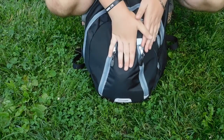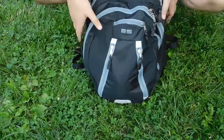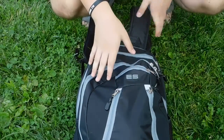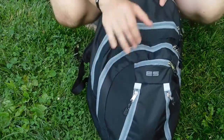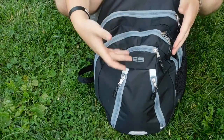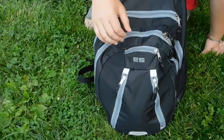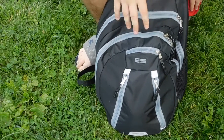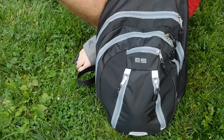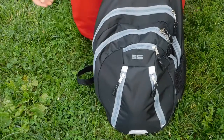Alright guys, so we're starting off this little video with my bag here. It's going to be a little two-part series about the stuff I'm taking to the cabin with me. This is just the bag — my backpack where I take all my gear. My poles and tackle box will be done in a separate video that I'll probably record tomorrow because I have to go shopping. So we're going to start right here with this bag.